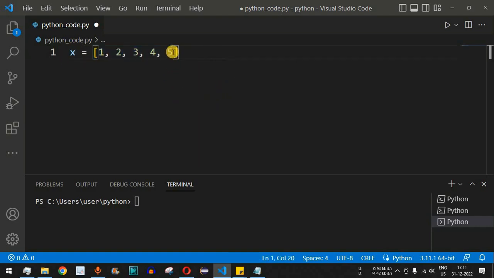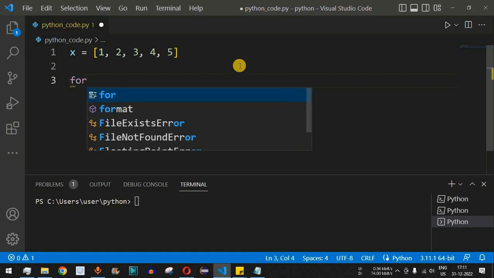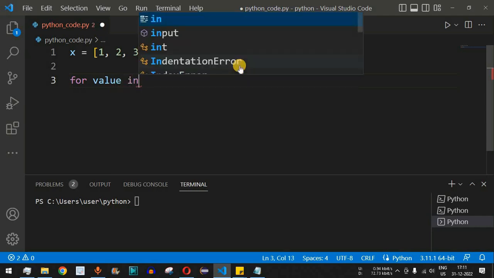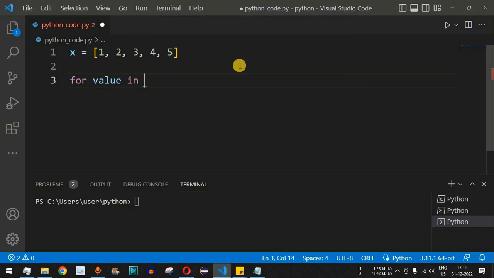Now what we want to do is, we want to print all these numbers one at a time on separate lines. So we can simply use the for loop over here. So for, and let's say we provide value as the variable name, and then we provide the in keyword, which is the membership operator, and on the right hand side of the in keyword, we are supposed to have the sequence. So the sequence in this case is the variable x. This is the format of the for loop whenever we are going to iterate through a list or a sequence. Now inside this we can have the block of code.